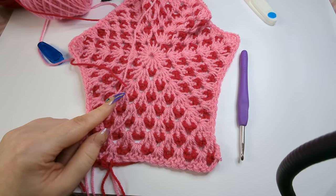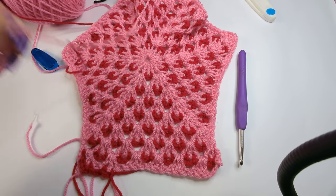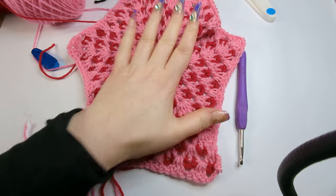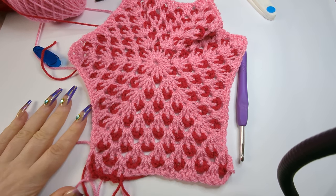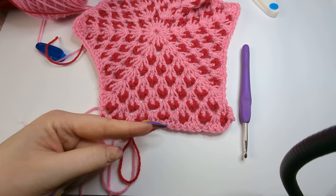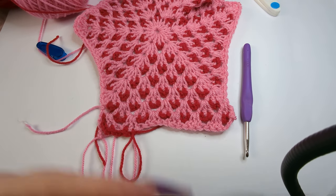These kind of look like little strawberries. So, yeah, that's how you extend any side. If you have any questions about extending any side, pop them down below. I'll try and answer them as best I can. But yeah, this works with extending the length, this works with extending the back, and this also works with extending the sleeves.